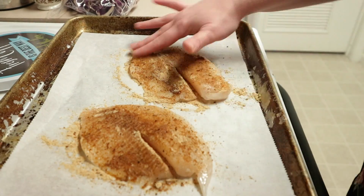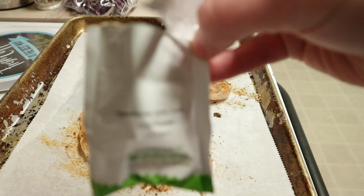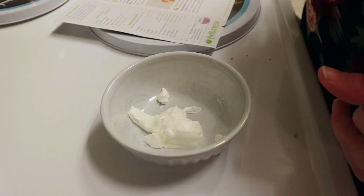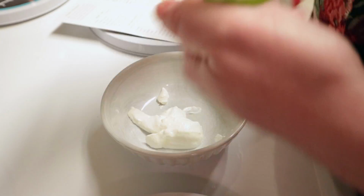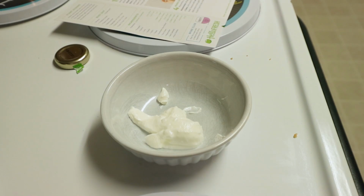And I'm going to show you the bag right here and show you what's in that seasoning packet. It is, if it'll focus, garlic, cumin, and chili powder. That's all it is. And so it's super low carb. Well, that was cooking in the oven, broiling in the oven. I just put some sour cream in a bowl, and I'm going to make my crema for the top. They also asked for mayo, so I put the mayo in there.